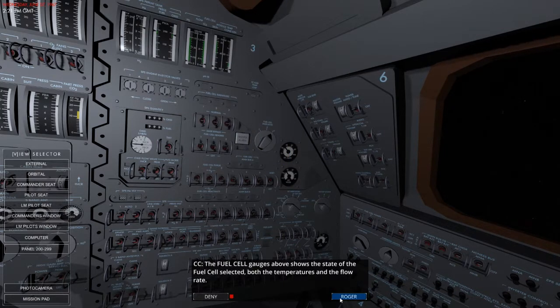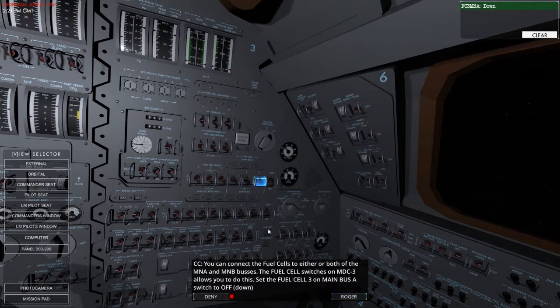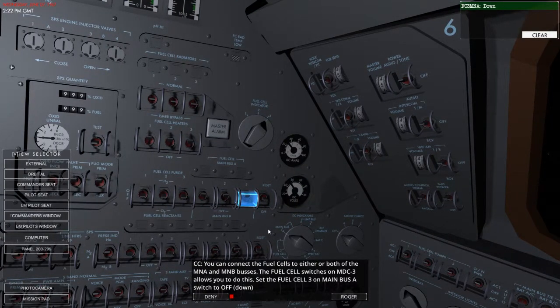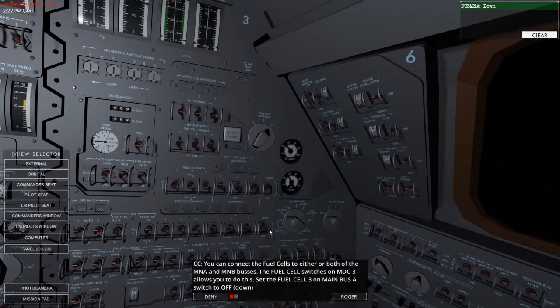Okay. Connect the fuel cells together, or both the main bus A and main bus B buses. Fuel cell switches on the MDC3 allow you to do this, so set fuel cell 3 onto main bus A to off. Roger that.